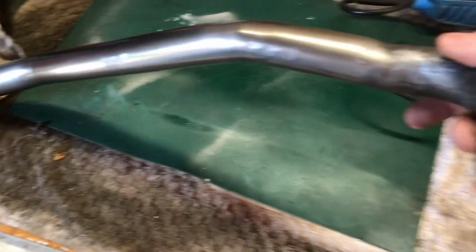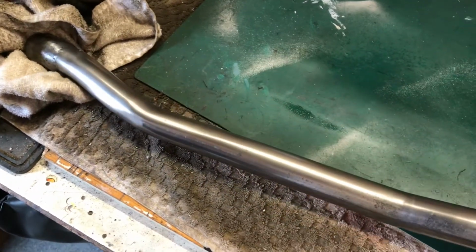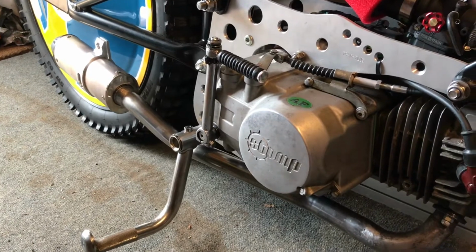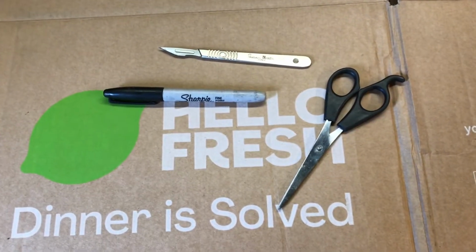So yeah, we'll get it bolted up and look at getting the cardboard out and making up a bracket. There it is bolted up. That's pretty cool, I think. So bracketry up next. Now for some cardboard aided design, or CAD as I like to call it.